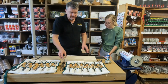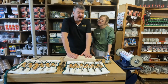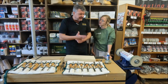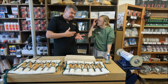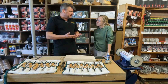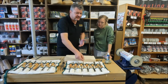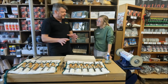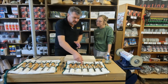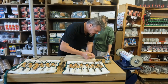The range of tools, they're going to come to you factory sharp. So out of the box, they're not bad, they're okay. But we want to get them razor sharp. And the reality is, Jillian, when you're carving, the most essential part of carving is having a sharp tool. Even if they were razor sharp out of the packet, you're going to need to master this skill, and it's not going to be too difficult. But let's just see if we can find a tool that's a little bit dull.